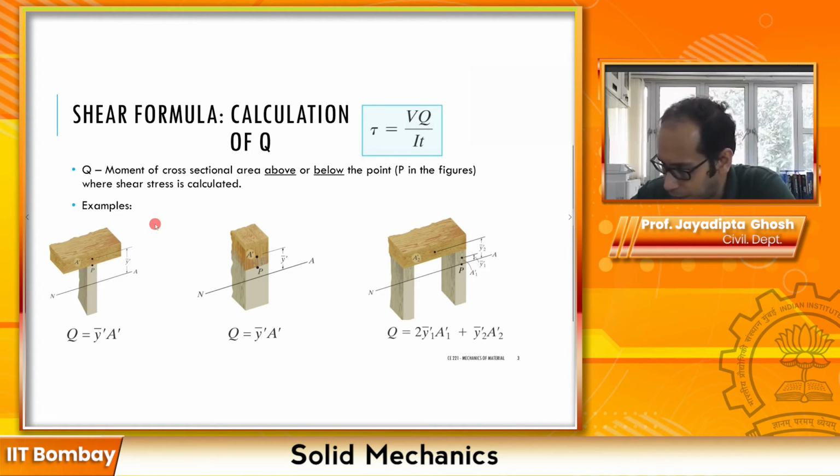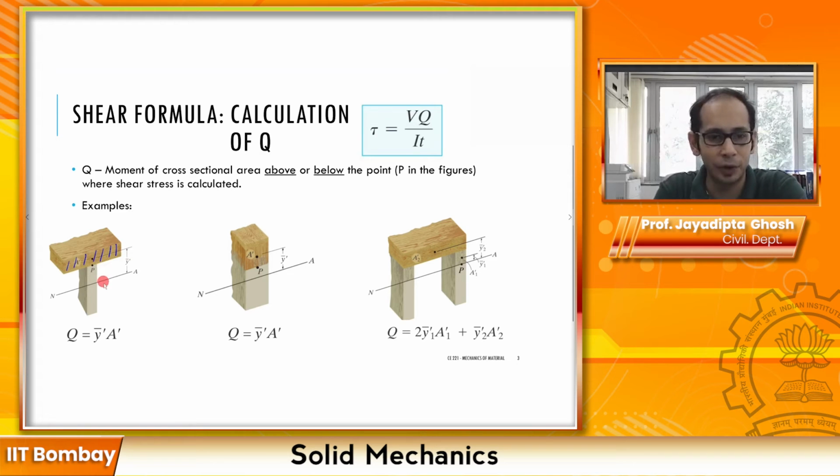Let me go ahead and mark that. This is the area of cross section, which is your A prime, and the distance of the centroid from the neutral axis is y bar prime, which gives you this formula. Similarly here, this is your point P, and in this case this is your area of cross section, and this is the distance to the neutral axis of the centroid for this one. And the last one, in this one it may be easier to calculate Q from below, although it is not shown here. If you're calculating the stress at this point P, the stress here and the stress there will be the same, because of symmetry, as it has a centroidal axis of symmetry.